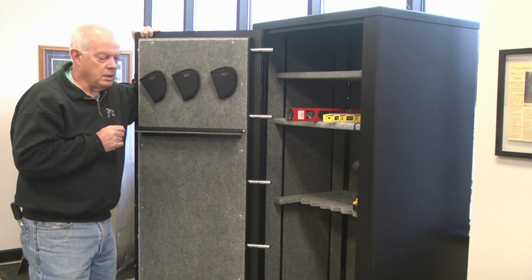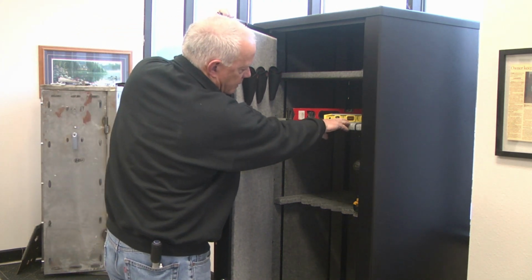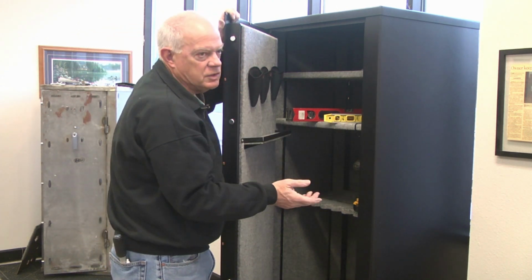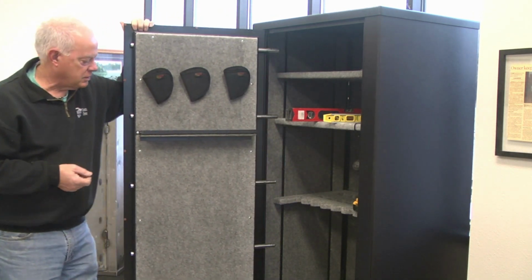Couple things worth noting here. When you mount that upper shelf, just make sure it's not at the exact same level as your interior shelf. If it is, just raise that interior shelf up 1 notch or drop 1 notch so there's no interference there.